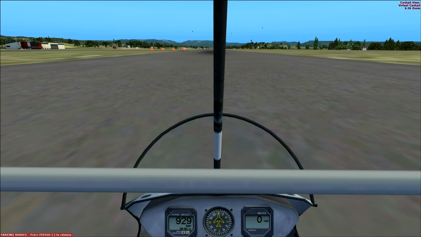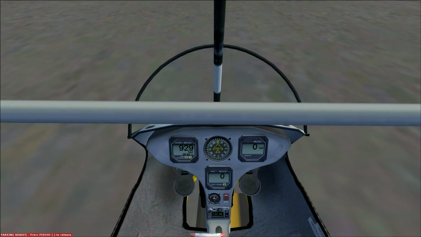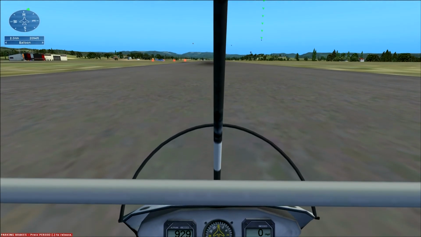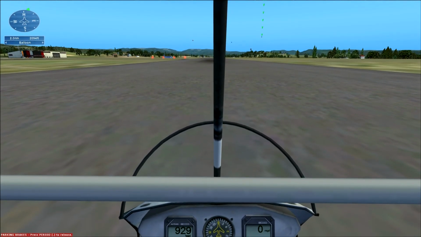In this tutorial, you'll take off, fly to 3 different hot air balloons, and return to land at this airport. To start the engine, press Ctrl E or click the ignition switch on the instrument panel. Pull the trigger button on the joystick to release the parking brake or press the period key. Push the throttle lever away from you or press the F4 key to accelerate.